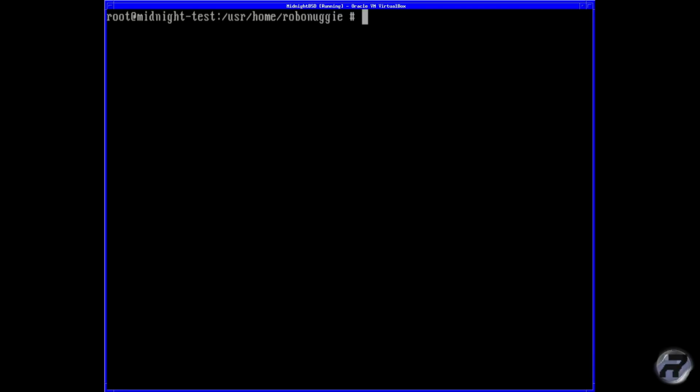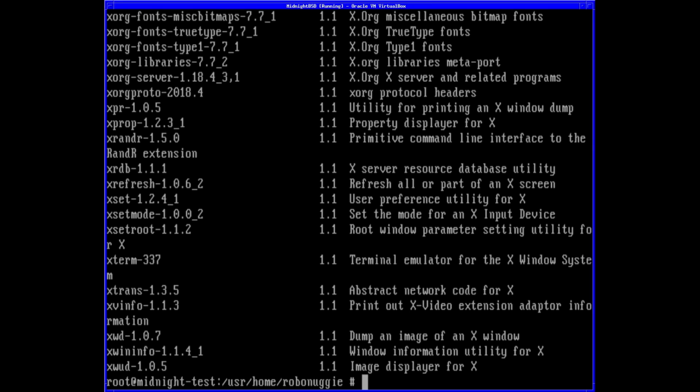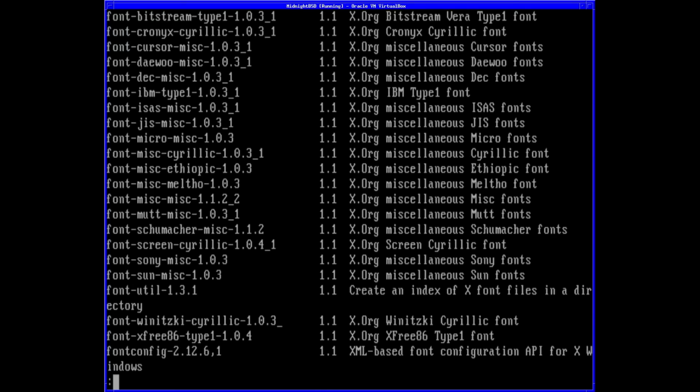We're going to see what the mport switches are available to us, like search, for instance. See if that picks anything up. Maybe it's under a different name and we don't know what it is. But first we'll try mport index, which I think will load up a new index ports tree list or database so we can have a search. List. These are the ones that are available, I think. Actually, these could be the things that are already installed. Yeah, I'd say that these ones are the things that are installed. Oh well, we'll have a look at something else.